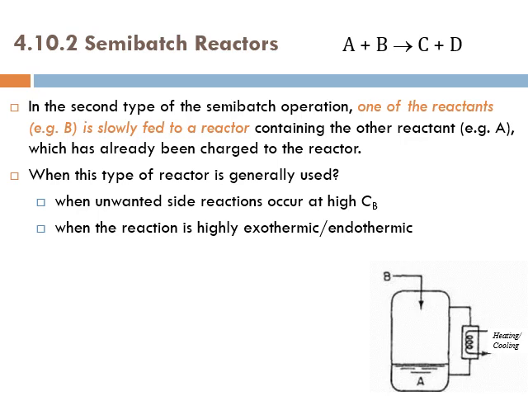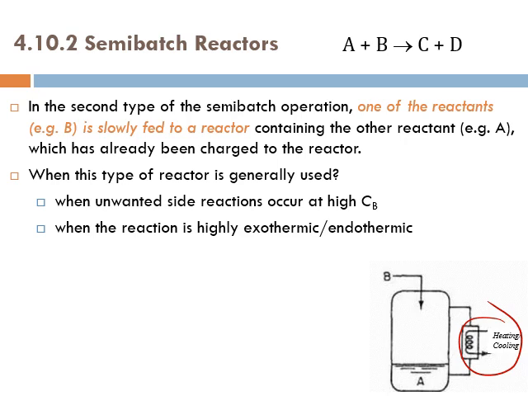The other benefit, we can use the setup when the reaction is highly exothermic or highly endothermic. So imagine this reaction, A plus B gives you C plus D, is a highly exothermic reaction. If the concentration of A was high and concentration of B was also high, you will end up with a high rate of reaction. That means a high rate at which energy is released from the reaction, which means the temperature will shoot up. So you might not be able to remove this released heat. The rate at which heat is released from the reaction could be much more than the rate at which you could remove this heat through the cooler. Therefore, the temperature will shoot up.